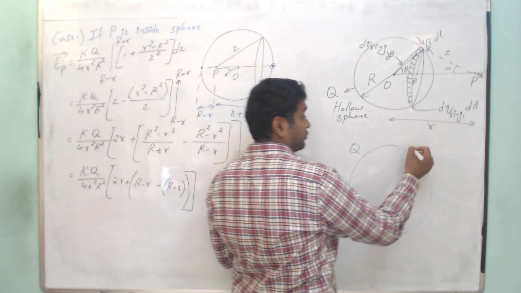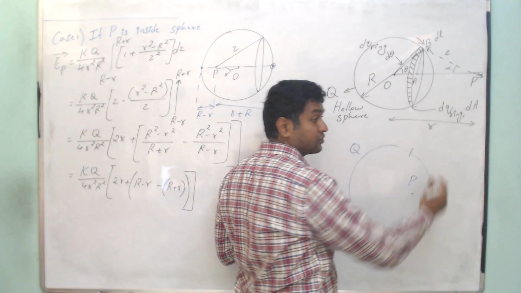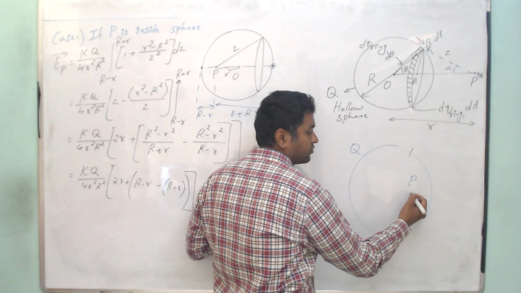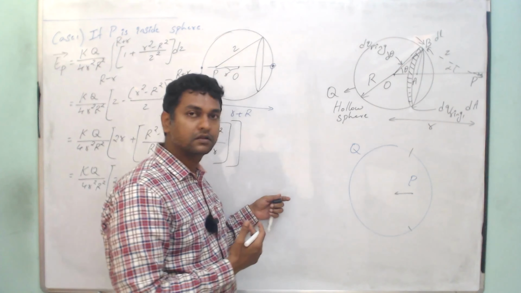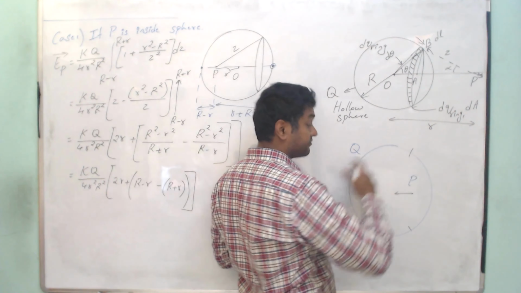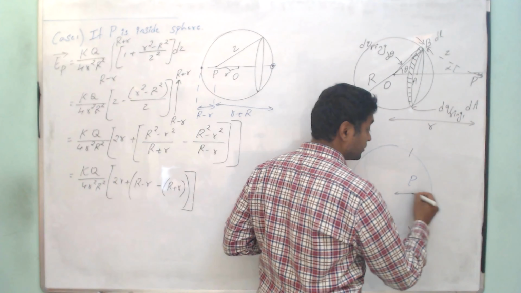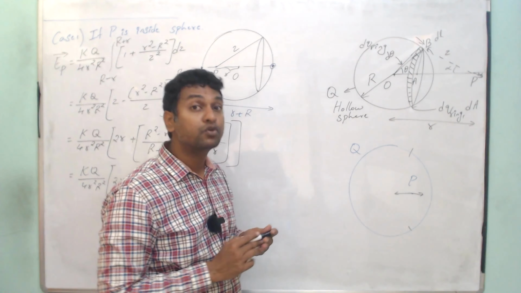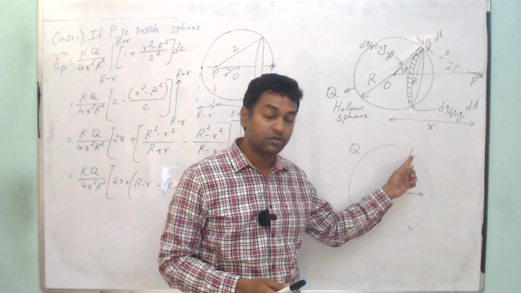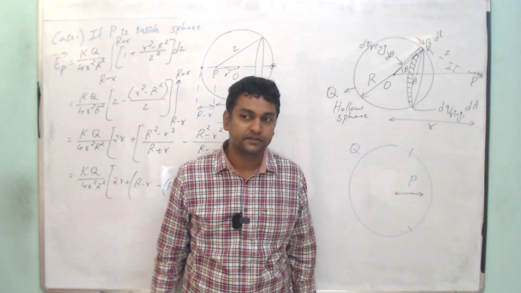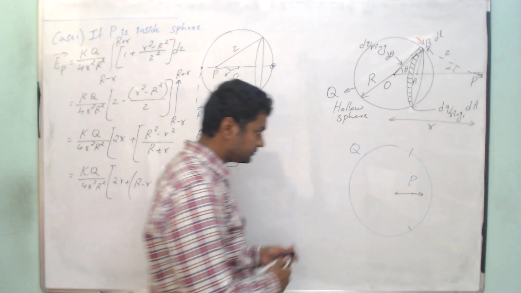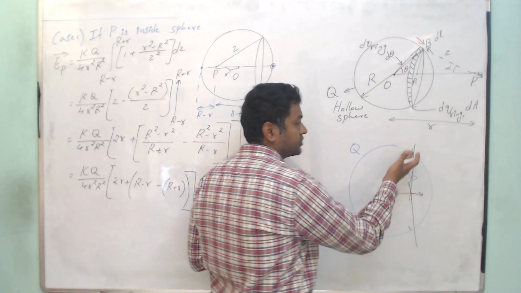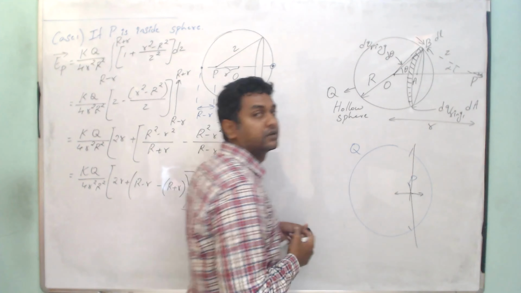The electric field due to the charges which are closer to point P will have a greater magnitude in the opposite direction. The electric fields due to charges farther from P will have lesser magnitude but there are more charges. There are more points which are far from P compared to the points which are closer to P. The points closer to P might come from here to here, but the points which are farther from P will come from here.